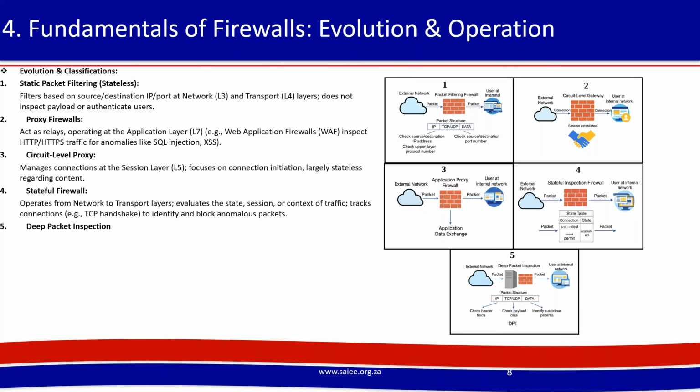Then number 5, deep packet inspection, is an advanced method of analyzing network traffic that goes beyond traditional packet filtering. While basic firewalls inspect headers such as IP address and port numbers, deep packet inspection examines the actual payload of the packet. So it really unwraps everything and sees what's in there, and then it will wrap it up and send it where it's supposed to go if it complies with the policies that are set on it.